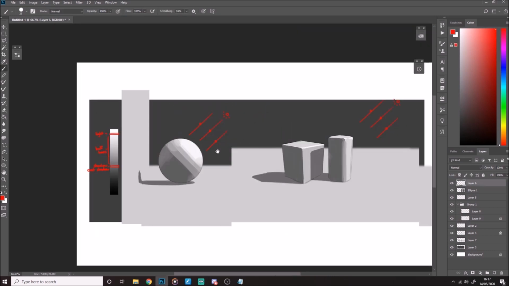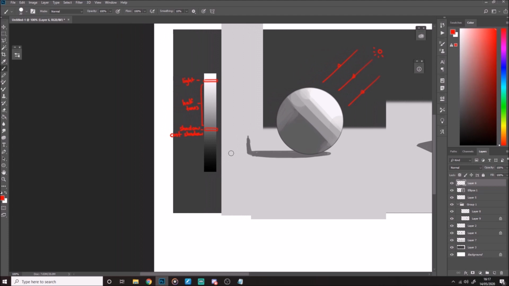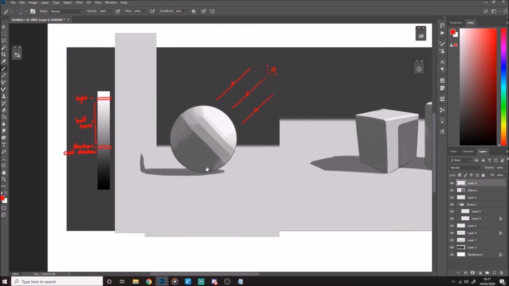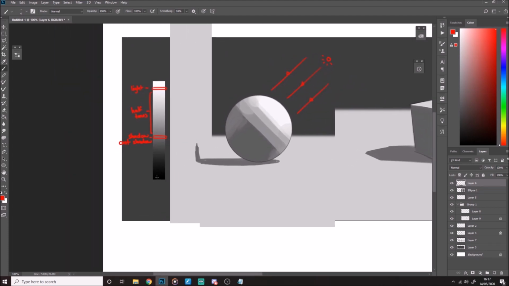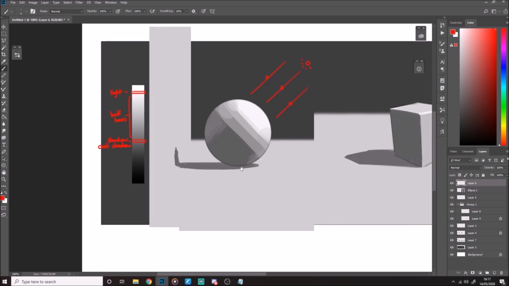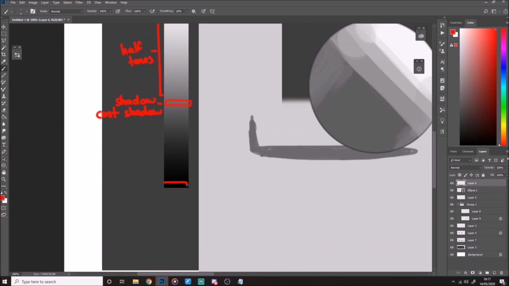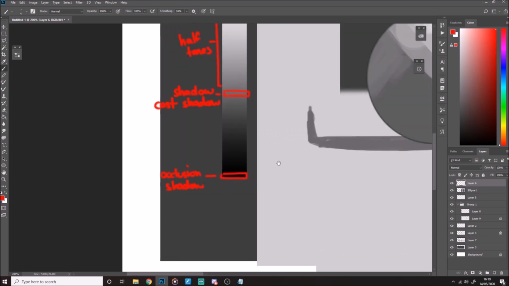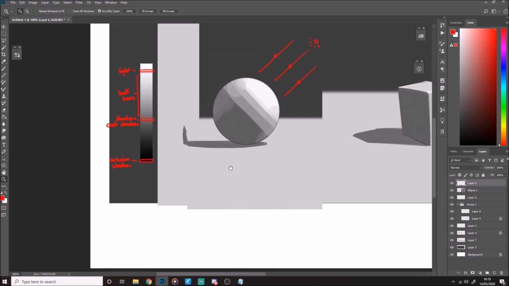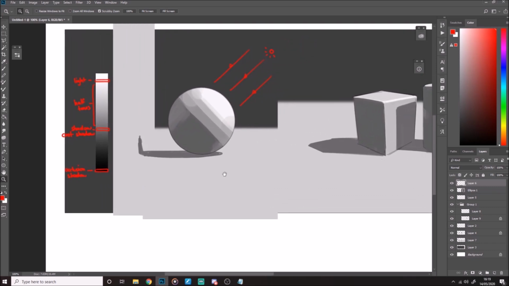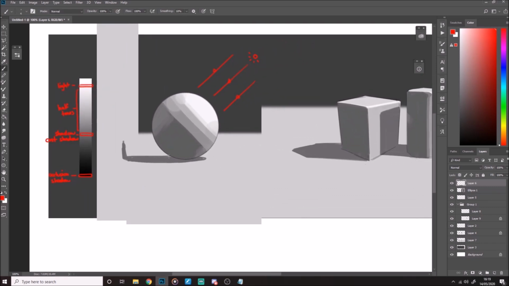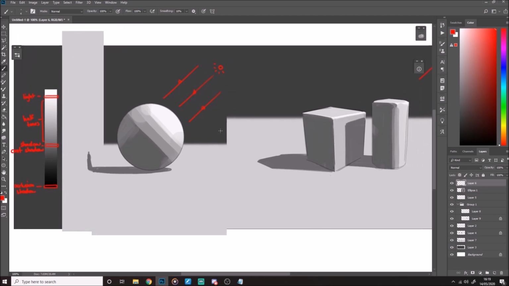With that, one of the last steps would be to add the ambient occlusion and the occlusion shadows, and this is where I usually save the really dark values, even going into full black. So you want to usually save the occlusion shadows for the really tight spaces where light probably wouldn't reach.